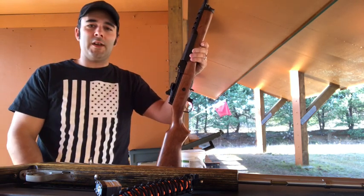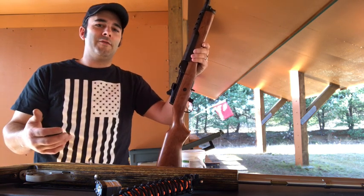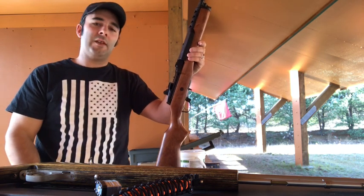But again, this is the first time I've shot it. I've always wanted this, and call it what you will, whether or not you believe it's a good idea to sell an AR-15 and buy a Mini 14, that's your decision, but that's what I did.